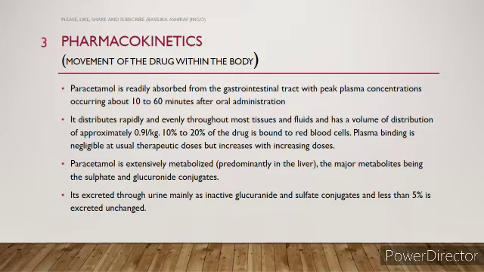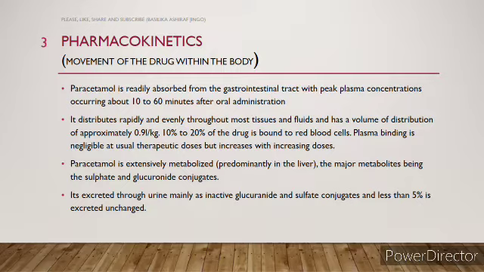And then third, let's talk about metabolism. Predominantly, it is done within the liver. So metabolism most times takes place within the liver. And the major metabolites we get are the sulfate and the glucuronide conjugates. These are obtained after the metabolism of endogenous and exogenous compounds. So after metabolizing endogenous and exogenous compounds, we shall get the sulfate and the glucuronide conjugates.